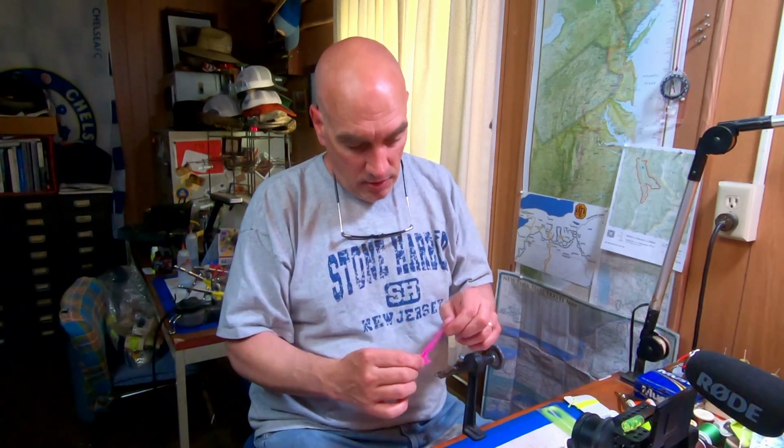We can jazz that up just a bit by adding some crystal flash along with the hackle fibers for the tail. You can change the fibers of the tail. You can use turkey feather. Looks very good. Marabou, another good choice. Or, like we mentioned, just some of those long fibers from some of those feathers, the pieces that we had left over. All make really good choices for tail material.